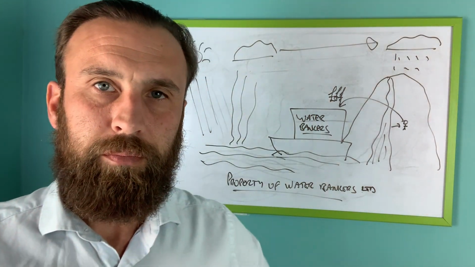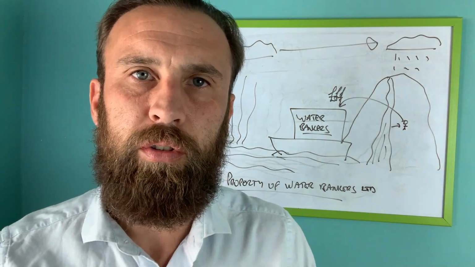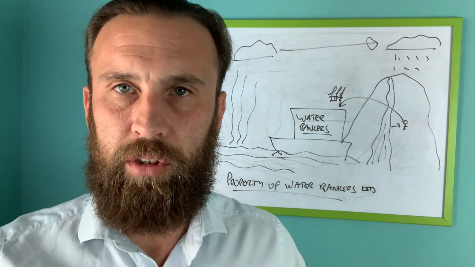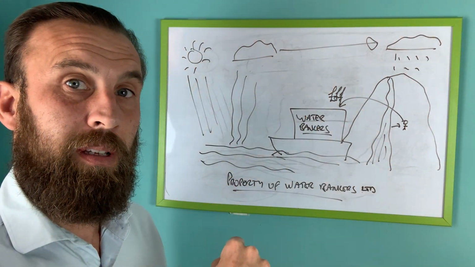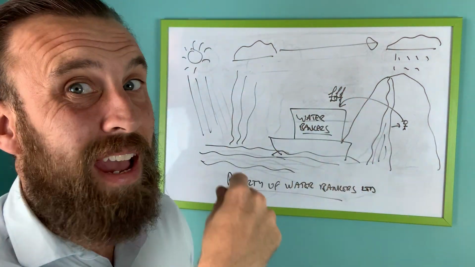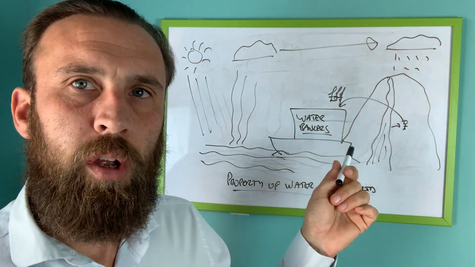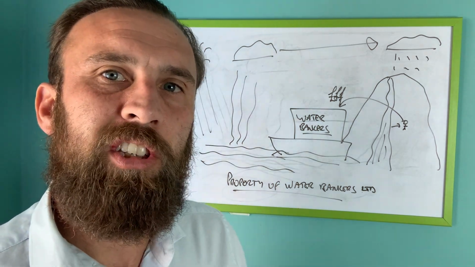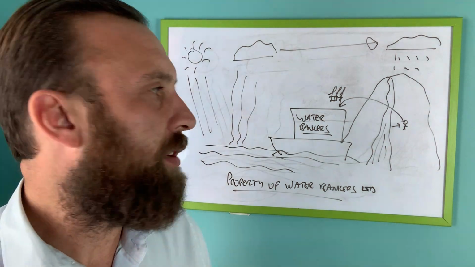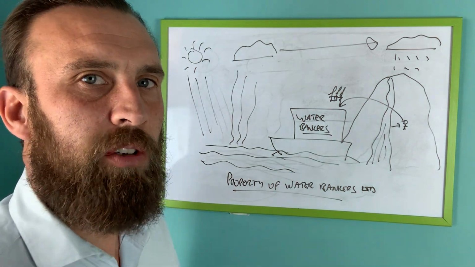Now, water all of a sudden, instead of being an abundant resource, an infinite resource, an unlimited resource, as it was in the other system, it just gets circled and recycled and circled and recycled. So we never run out of water. Now, because we're having to pay for the water, water has been made into a scarce resource. Because now you just can't take it for nothing. Okay, you've got to pay for it. That creates scarcity.